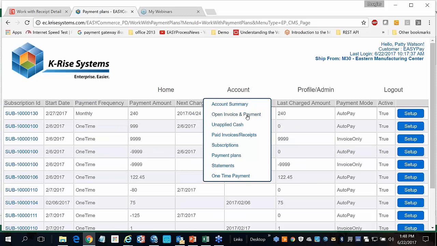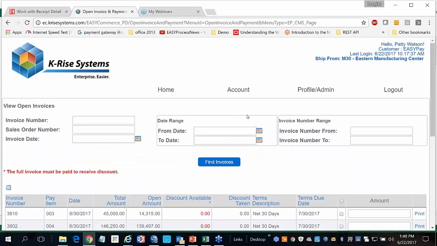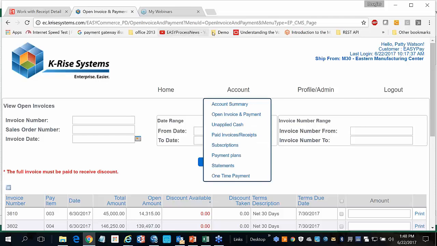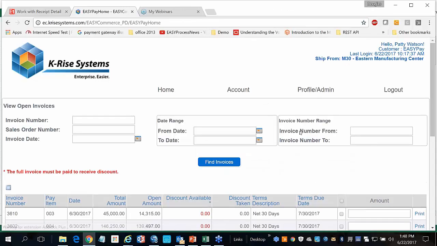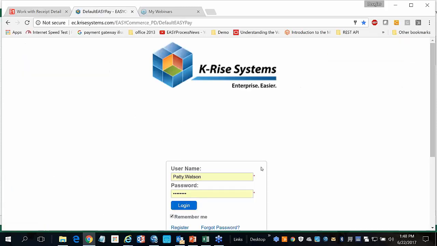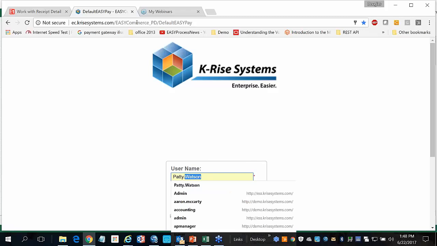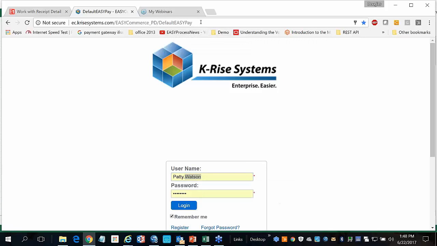Most of our customers, it's invoice payments here, like what we're showing on the portal. This is an EASYPay. It could be your existing portal. If I was to go to our EASYCommerce solution, which is here, so this is our full EASYCommerce solution. See the default on the top? Yeah, well, it says EasyCommerce right now. No, on the top just say default instead of default EasyPay. Oh, I see what you're saying.